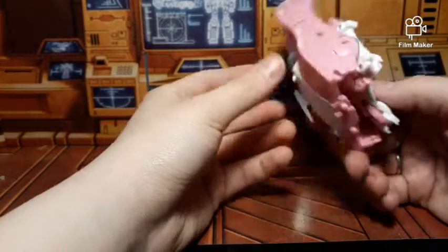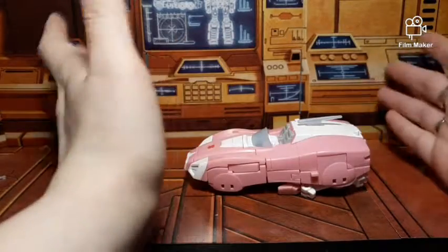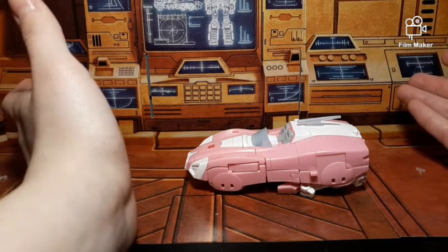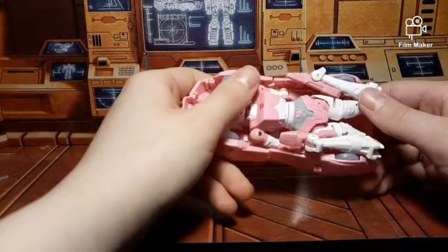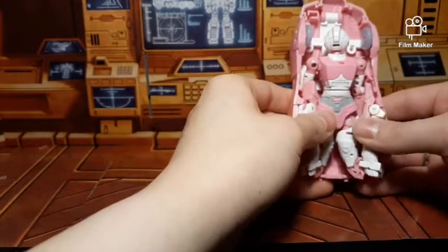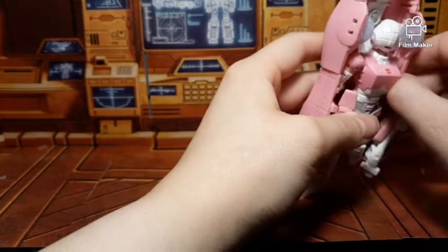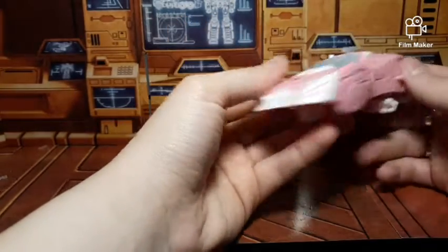Hasbro, you need to get better with Femmes. I understand they're slimmer and stuff like that, but you could do better. Or maybe stop making Femmes so stereotypical. I'm just saying. This is just kind of disappointing, because what are you even supposed to do with her? You need to squish her legs in there, but the problem is they just pop right back out, because you're just squishing them in there and hoping they stay. This is just bad. Not really much to say.